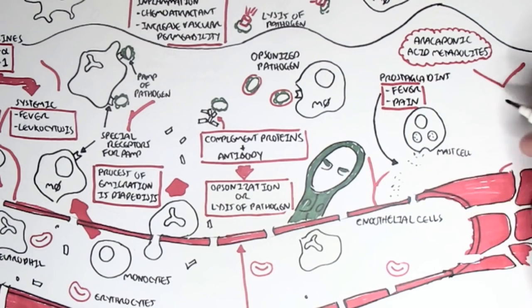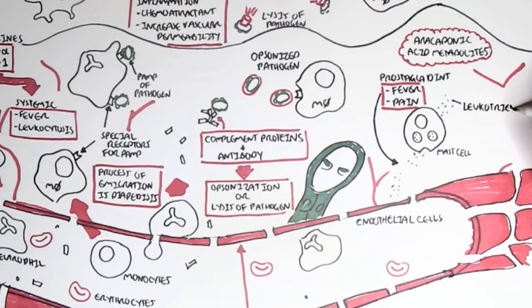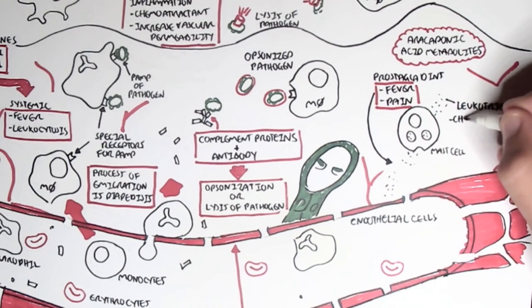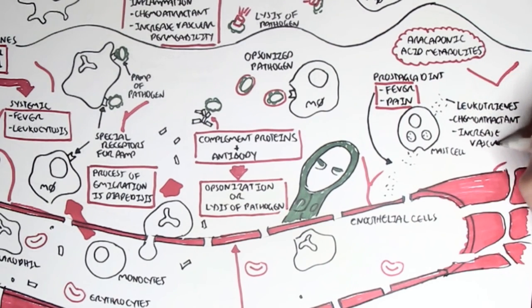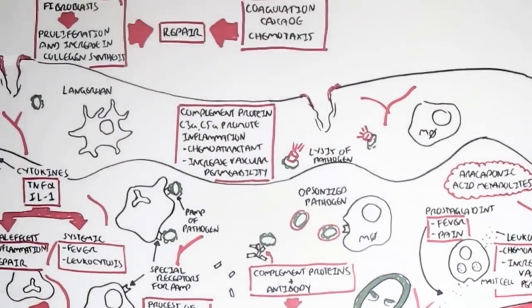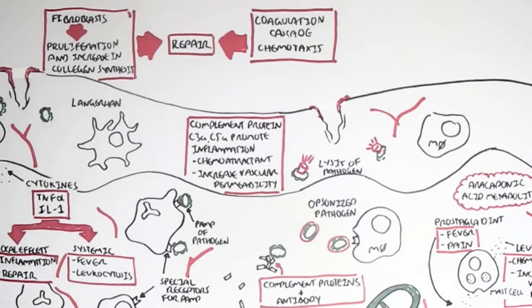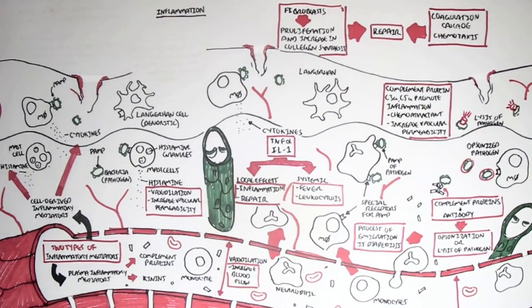Mast cells, again, as well as other types of cells, such as basophils, can also secrete leukotrienes, and these are also arachidonic acid metabolites. They work as a chemoattractant and also increase vascular permeability, and therefore they promote inflammation. So these arachidonic metabolites, the leukotrienes and prostaglandins, are cell-derived inflammatory mediators. So essentially, from this whole map, all these inflammatory mediators, the histamine, cytokines, complement proteins, etc., cause the characteristics of inflammation.